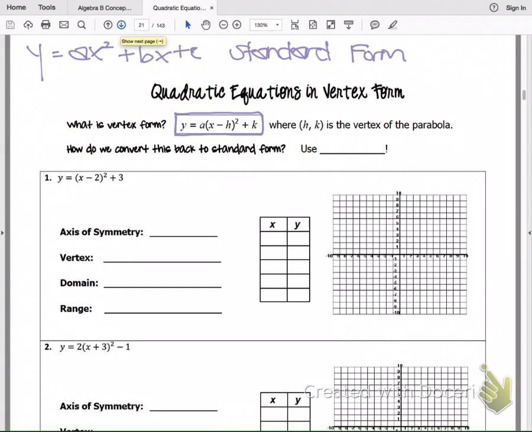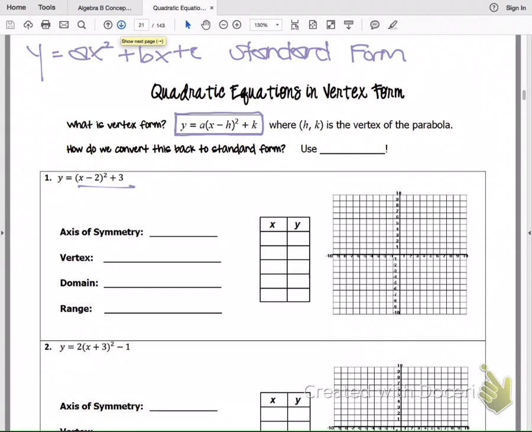Okay, so first thing we need to be able to do is, if we're given an equation, tell whether it's in vertex form or standard form. And in order to tell that, there's just a couple things you have to notice about it. What's one thing that you notice that's in vertex form that's not in standard form? Parentheses. That's the dead giveaway. Notice this has parentheses around the x minus 2. The squared is not directly next to an x. So this tells me it's not standard form. It has to be vertex form. Yep, the parentheses is vertex form.